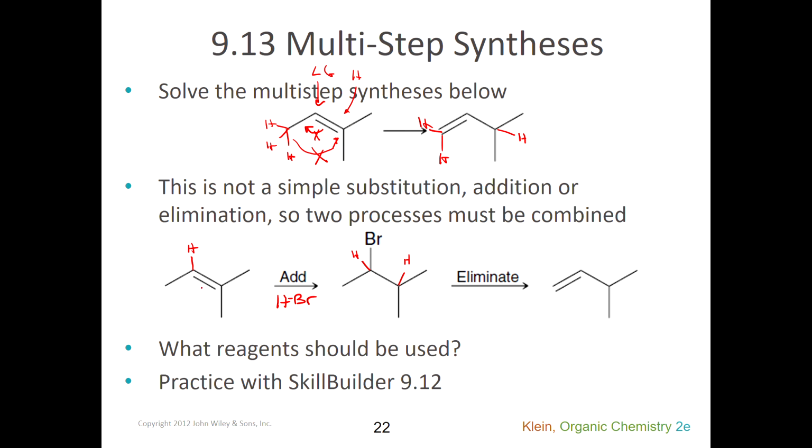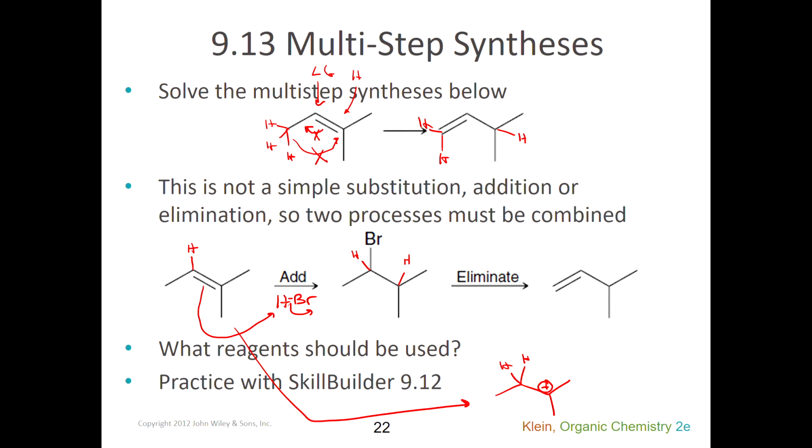Well, if I do, then this pi bond will pick up the proton. The proton would add to this carbon. That would give me an intermediate where the hydrogen adds to the same carbon where there was already a hydrogen, so that the carbocation could form at the more stable site. Then the Br minus would attack there. And so that wouldn't give me the Br in the position I want so that I can eliminate it and get the pi bond where I want.